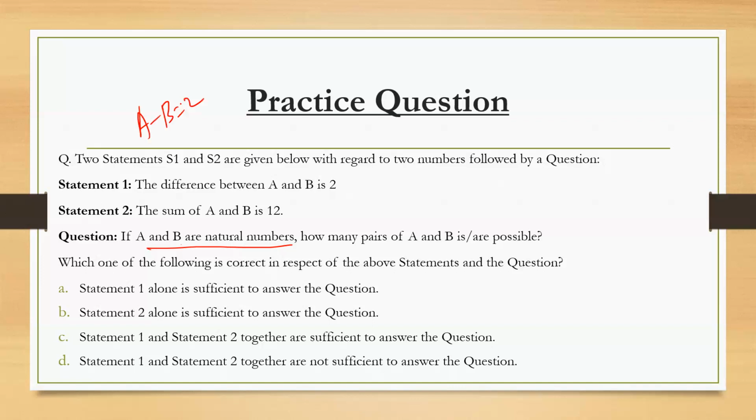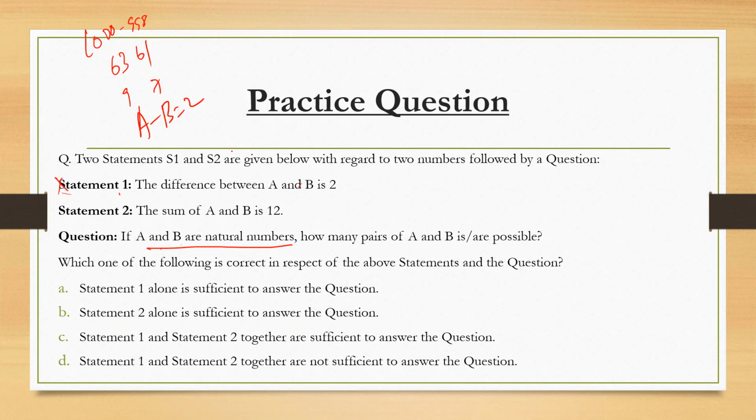B. Okay. So see here, if we take statement 1 alone, a minus b is 2 and a and b are natural numbers. That means there are multiple values of a and b which will satisfy the condition, right? So here it could be 9, 7, or it could be 63, 61. It could be 1000, 998. Still it will go on and you will have multiple pairs, so many that you cannot comprehend. So statement 1 does not answer your question definitely.